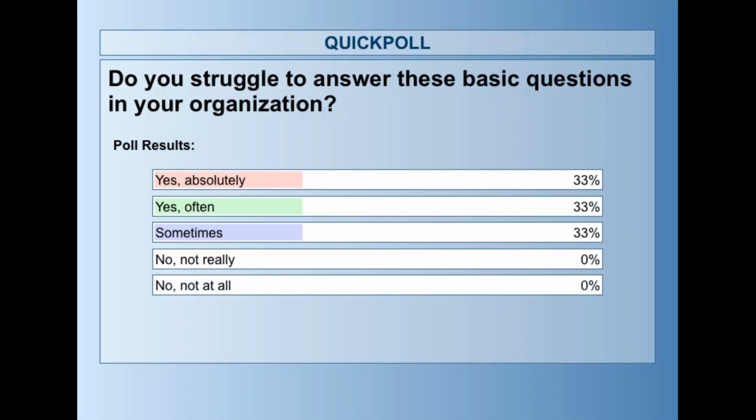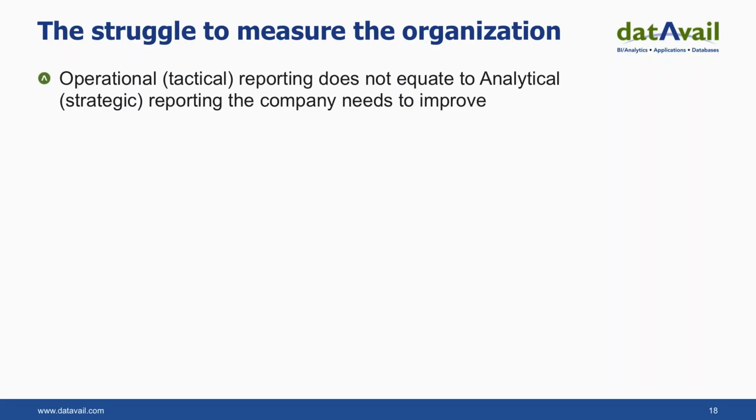So quite a few organizations do struggle with this in their organization. An enterprise data warehouse can help mitigate the inability to answer those questions and actually provide you with those answers in a very regimented manner. Lots of organizations also look at operational reporting in order to help them guide the business, but operational reporting is just very tactical. Manufacturing organizations look at operational reporting to understand pick lists that are going for the day and what needs to be shipped on a daily basis.